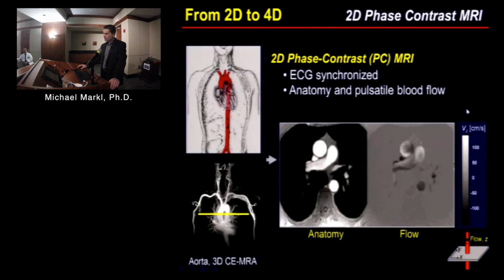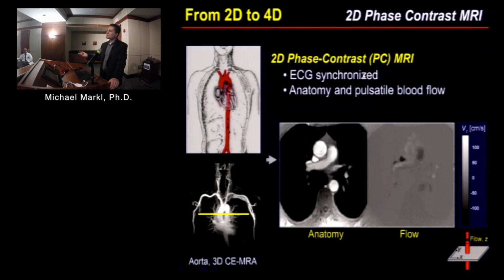And the color coding or the grayscale coding here tells you that each grayscale value is directly associated with the blood flow velocity. So the technique is quantitative. You can go in, for example, segment the ascending aorta and then quantify things like cardiac output, regurgitation volumes, peak velocities, and so on. And this has been around for a long time. It's used clinically to assess, for example, aortic valve dysfunction, and so on.